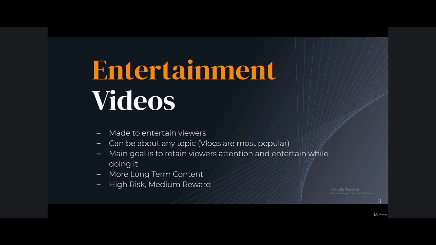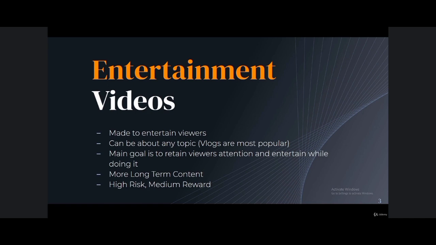But there is a very big asterisk here, because a lot of people are actually creating those types of videos. There are way too many entertainment videos on YouTube, and because of that it is higher risk, because you have a higher risk that your videos will not get discovered at all. Entertainment videos are very difficult to search because it's about your idea, your stuff, the things that you find entertaining, or that you decided are entertaining. And for that reason, it is very difficult to find that content. It has very difficult keywords.